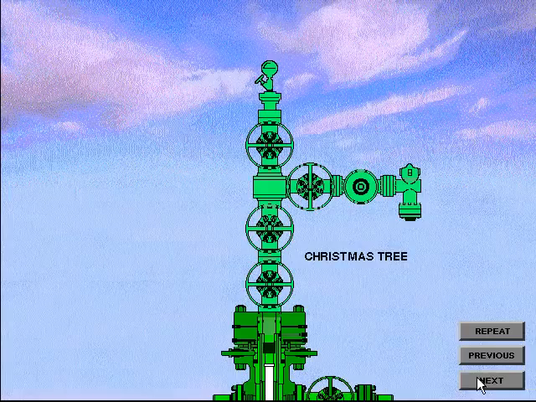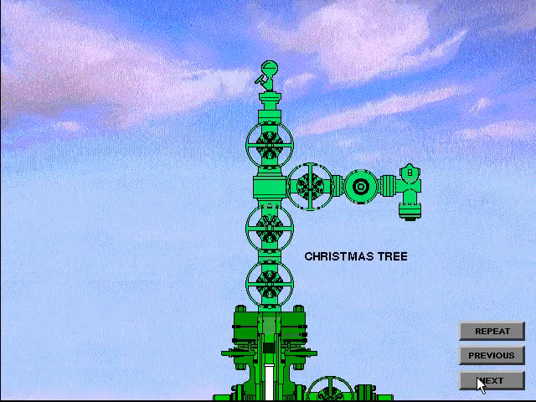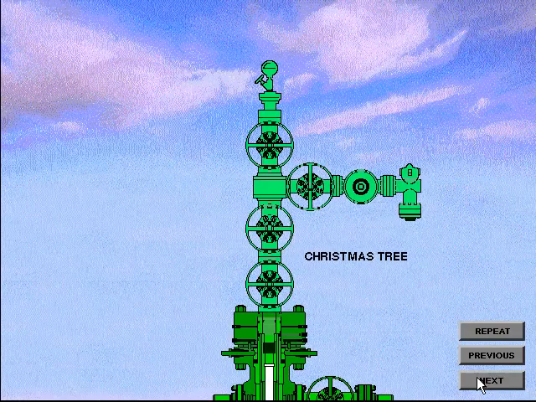The production Christmas tree is made up of a seal flange, which is often called a tubing head adapter, a series of gate valves, a T or cross, wing valves or side valves, and a choke. The Christmas tree is the group of equipment that controls the flow of the well. Each Christmas tree has one or more surface safety valves that will shut down the well in an emergency and prevent damage to the equipment downstream.